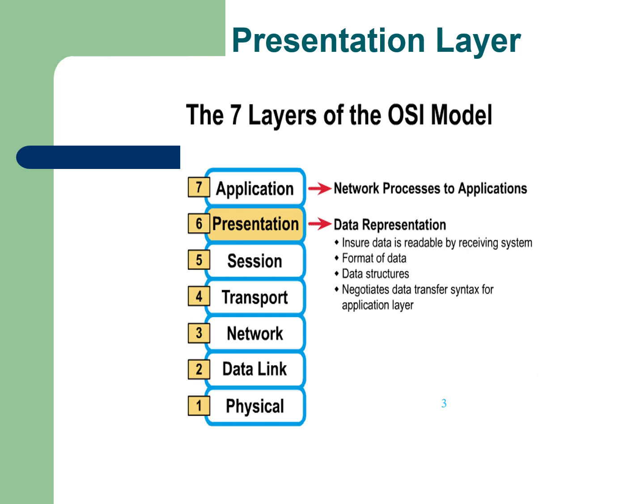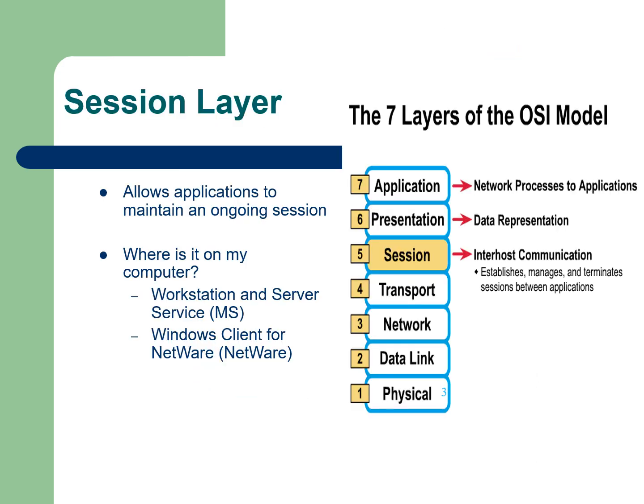And the next one is the session layer. It is inter-host communication, and the session layer is a networking dialog controller. It establishes and synchronizes the interaction between communication systems, and it has a lot of functions. First one is dialog control. Communication between two processes takes place in either half duplex or full duplex mode. The session layer manages this, and this communication is called dialog control. And then synchronization means the session layer adds synchronization points into the stream of data.